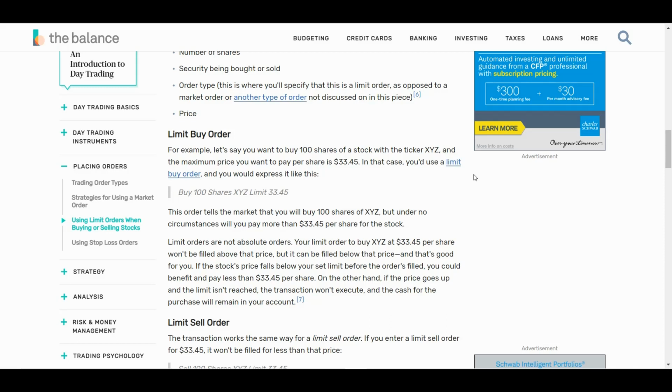So you pretty much will have to have like a reserve. They'll put a reserve on those funds, so that it can be executed if it does reach that point. So you have to keep in mind as well, hey, if I'm going to put in a limit order for this stock, that is going to be taking away or putting a hold on this amount of money for however many shares I want for this price.